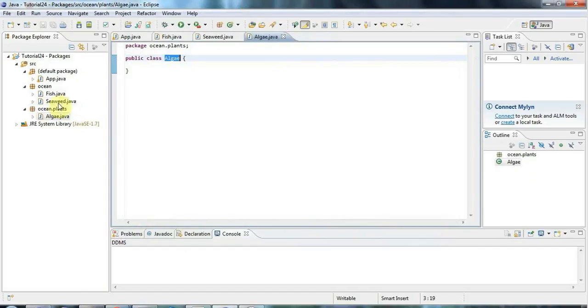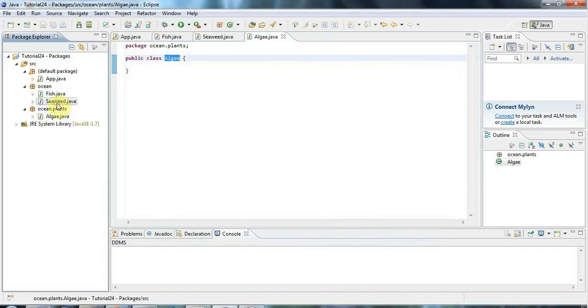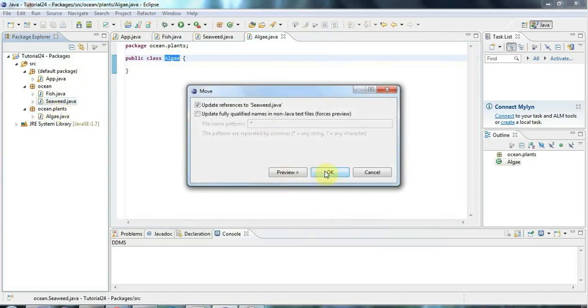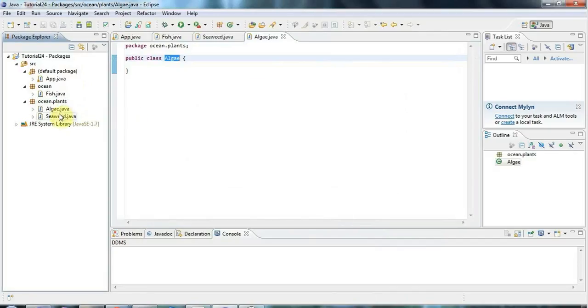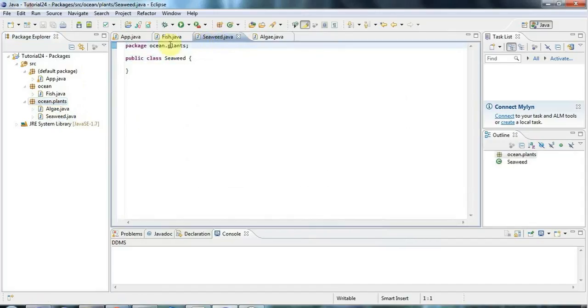And I could take my seaweed in Eclipse if I want and drag it into the Ocean package like this. So click OK, and now seaweed is in the subpackage plants of Ocean. If I look at seaweed now, at the top it says package ocean.plants, so Eclipse has updated that for me.